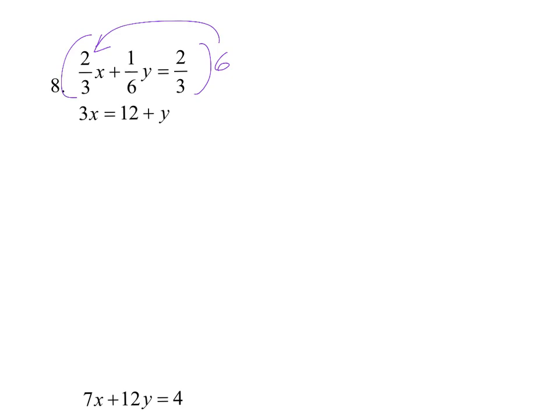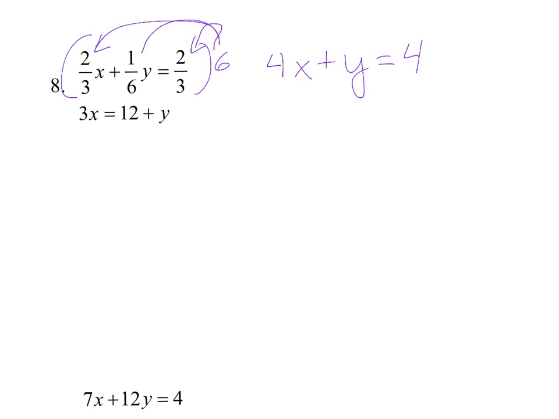So I would have 4. So this is going to be 4x. When I multiply it by the 1/6, that just becomes a 1. So I have y. Now when I multiply it by the 2/3, I have the same thing that happened with the 4. Because again, it's 2/3. I'm going to end up with 4. All right, yay, no fractions. Life is so much better.